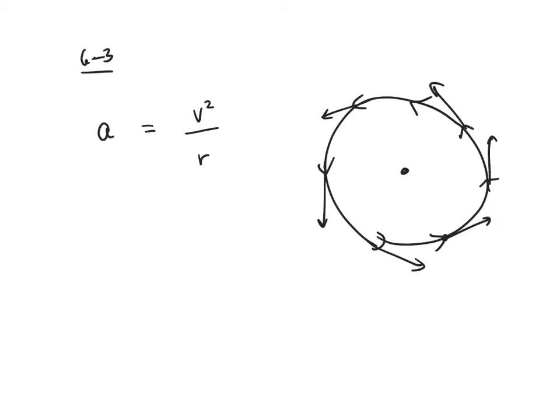Which way does acceleration act in these problems? Which way does it act? I guess in the direction of motion, like tangent to the direction of motion? No, it's not in the direction of motion. That's the common misconception there, actually. Inwards. So at all these moments, the acceleration vector is perpendicular to the velocity vector.